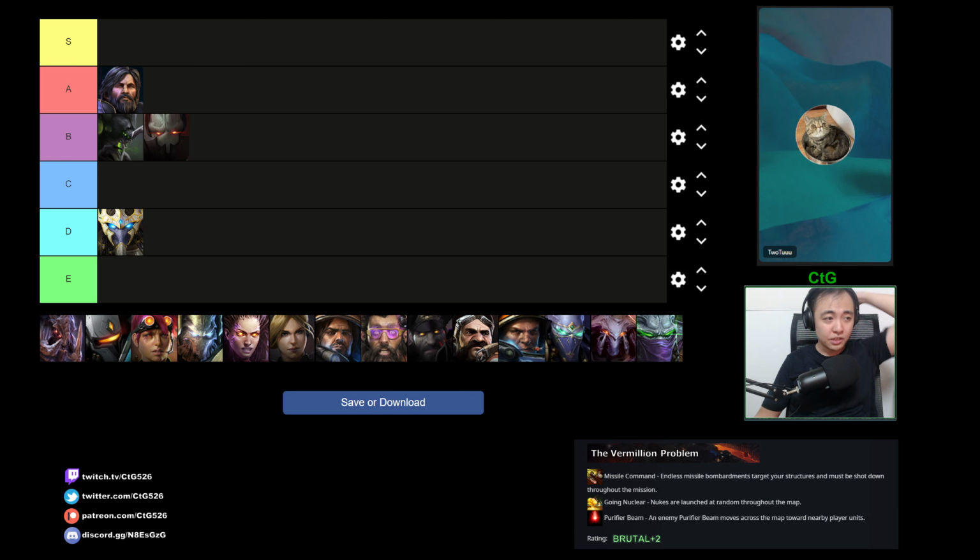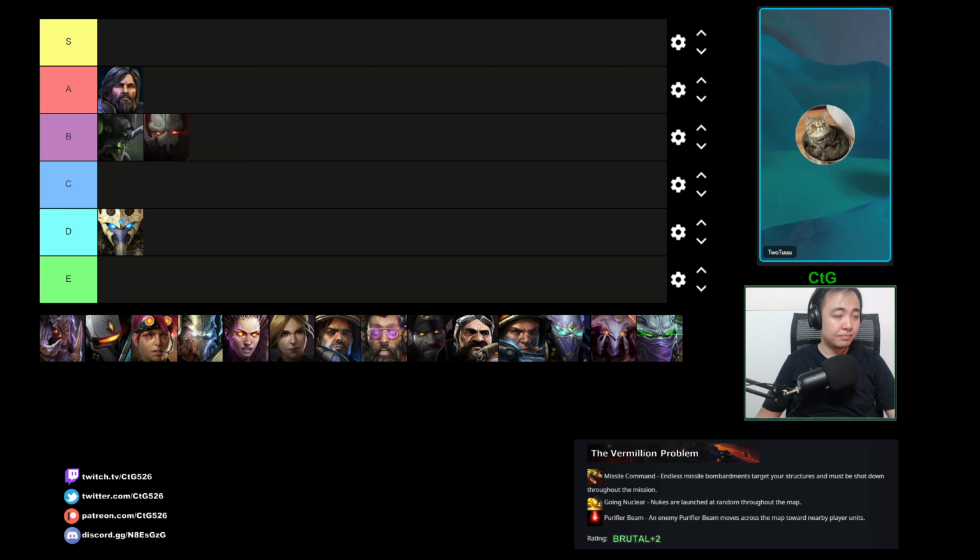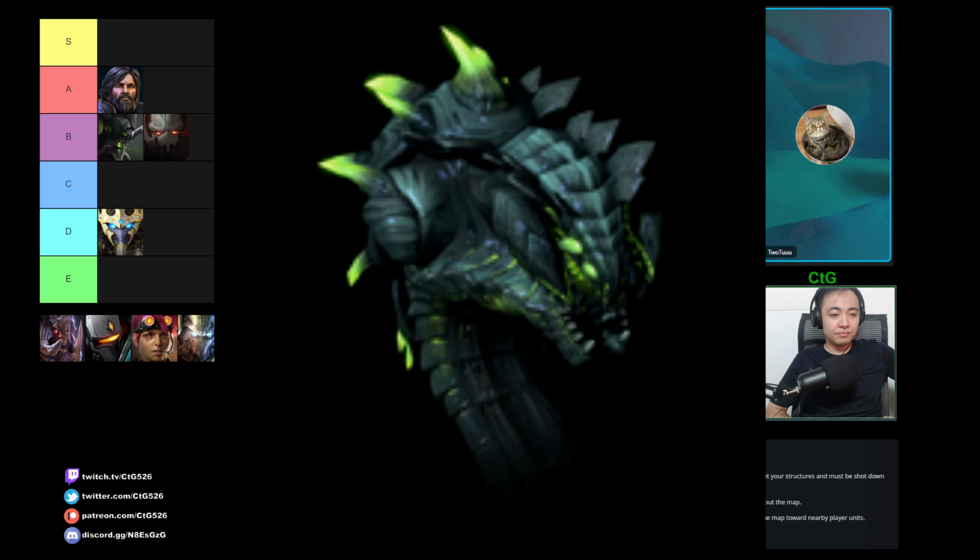There we go. Speaking of D, Dehaka, where do you have him? Contrary to popular belief, he's actually not terrible against missiles. He's just not good in the early game. But against nukes, he's actually very good because his greater primal worms can kill the nukes with their ability, with the laser thing. Ability, whatever it is.